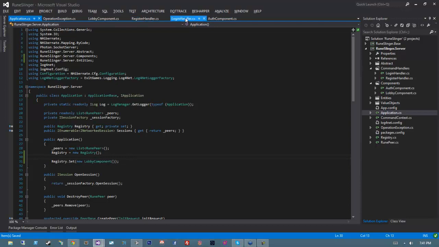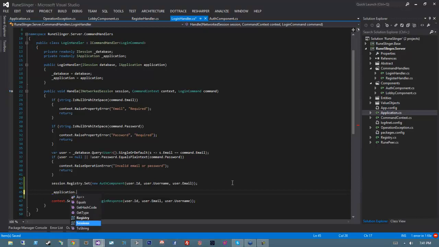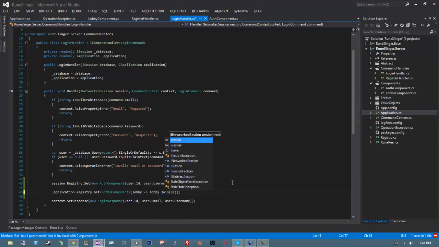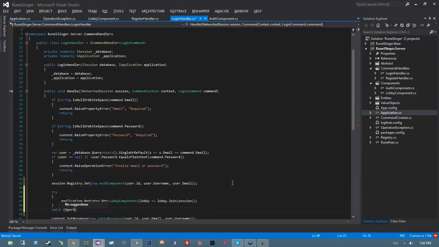For my login handler, after we attach the auth component, I want to say application registry.get, and then get a lobby component, and then say lobby.join session. I want to wrap this in a try catch, and catch an operation exception.